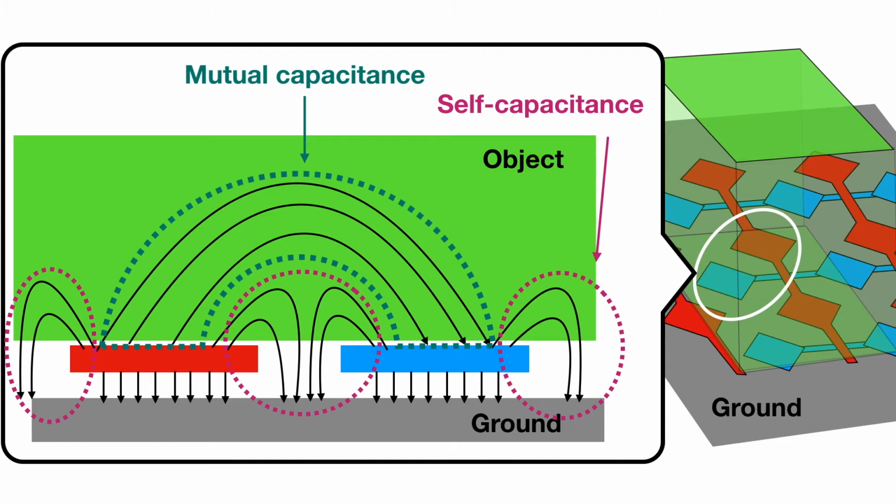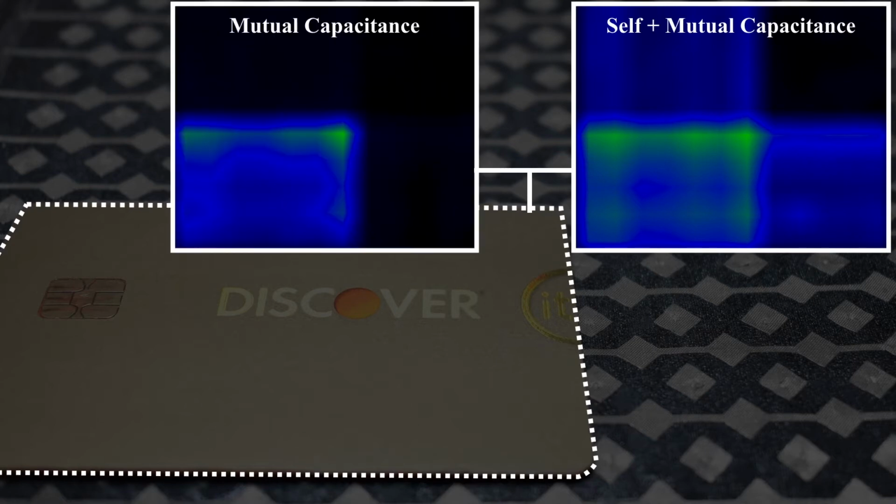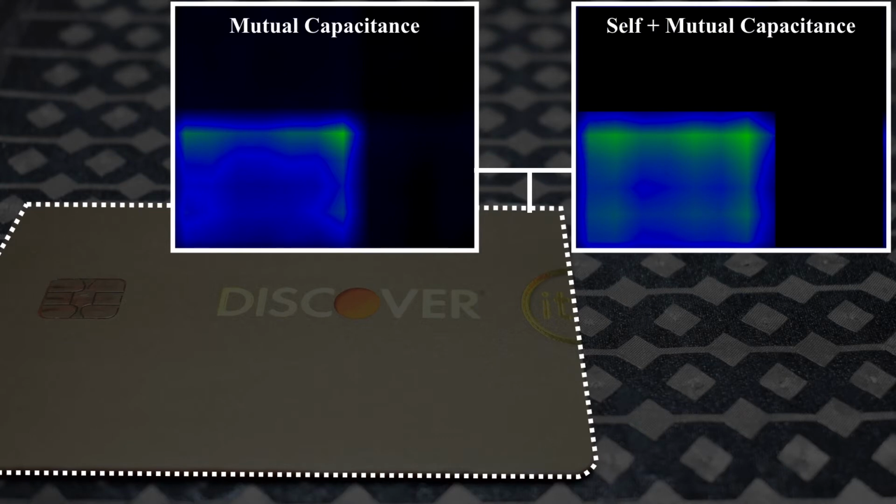To make the signal more pronounced in response to the small change in capacitance, we use a resonance-based capacitive sensor to precisely measure the aggregation of them. However, this approach is problematic. The sensor reading at a location interferes with all electrodes connected in the same row or column due to self-capacitance. To solve this problem, we also measure the mutual capacitance to capture the content area of the object, and then we gather the sensor reading only in the content area.